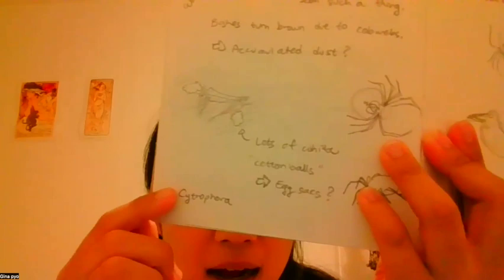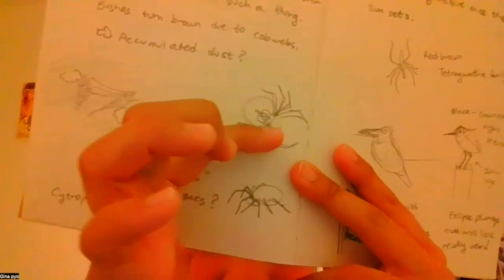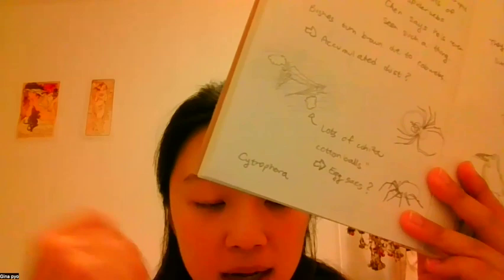Also, I tried to document the spiders, and again, it pointed out to me that I'm very good at drawing birds, they come naturally to me now, but spiders are still very awkward to me. I should get down to studying them one day. And art is also like an exercise. If you're used to drawing them, your hand kind of goes on autopilot and draws it much more naturally if you're used to the shape.